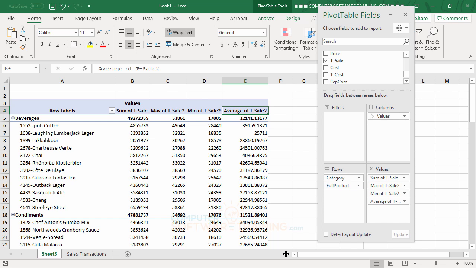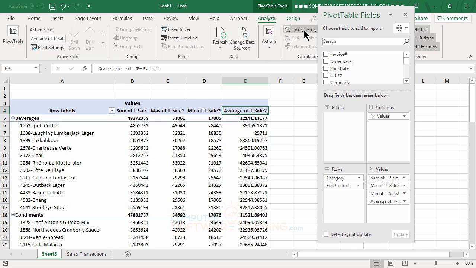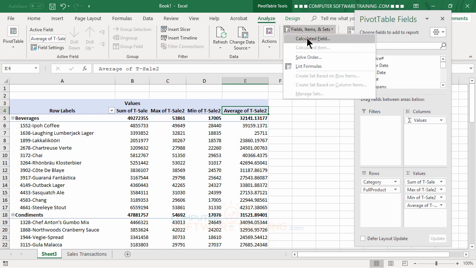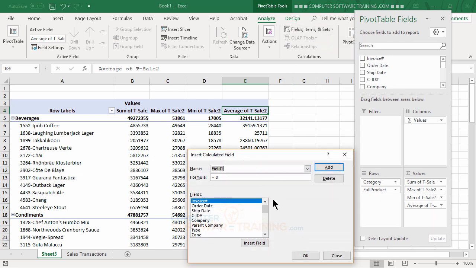Now another field I like to have is the profit that we made from each of these. We don't have that field in place yet. So what we're going to do is create a calculated field like we've done in previous videos. So we'll just go over here to Analyze, over to our fields and items, Calculated Field.